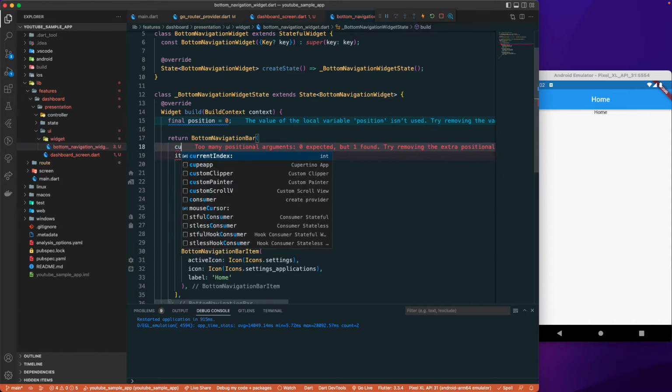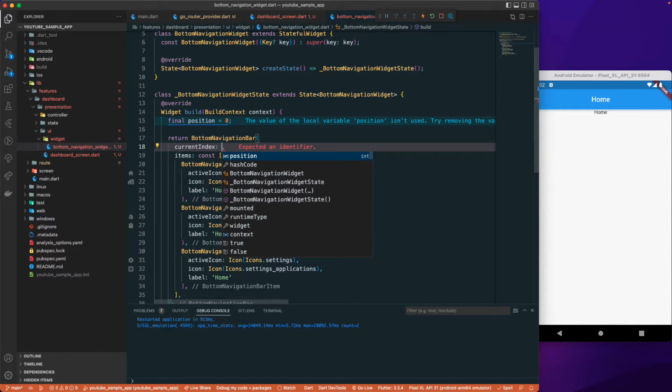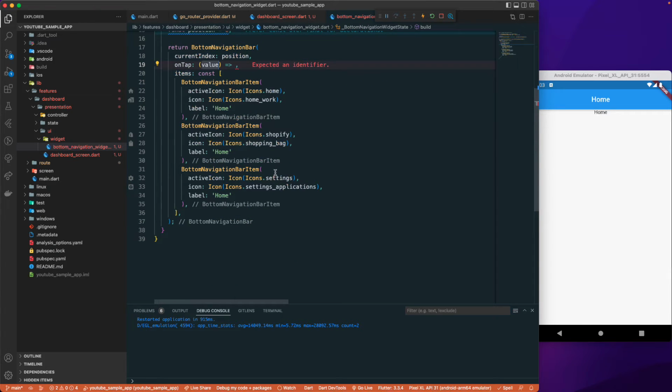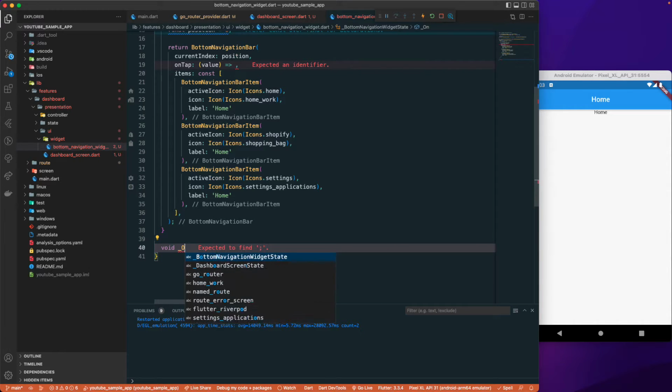Let's say the current index is the position that we have, and also we have an onTap. Then we need a function, so let's go down and create a private void function, onTap.